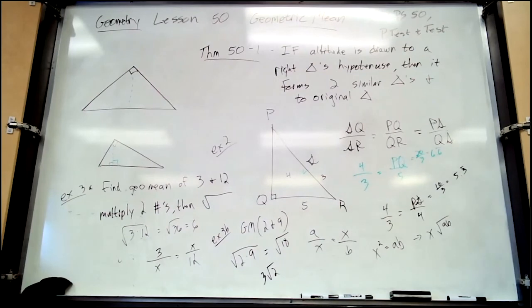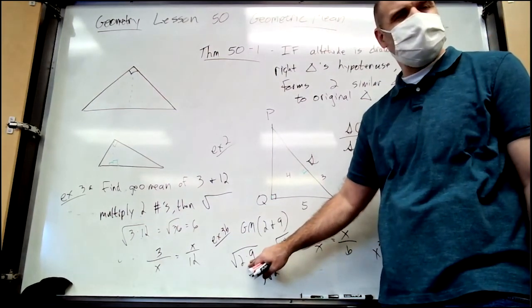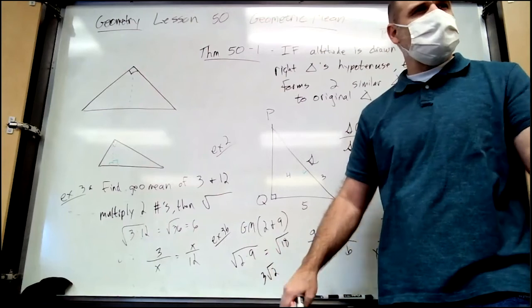First of all, what's the normal mean of 2 and 3? 2.5. Okay, the normal mean is just adding them and dividing by 2. Now what's the geometric mean? 2 times 3 is 6. Not square root of 5. 2 times 3 is 6. So 6 square rooted. You can't take out 3 and 2, you only want to do that if there's a perfect square you can take out. It's just square root of 6.